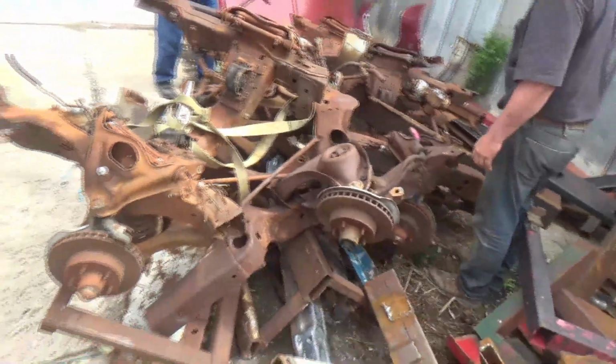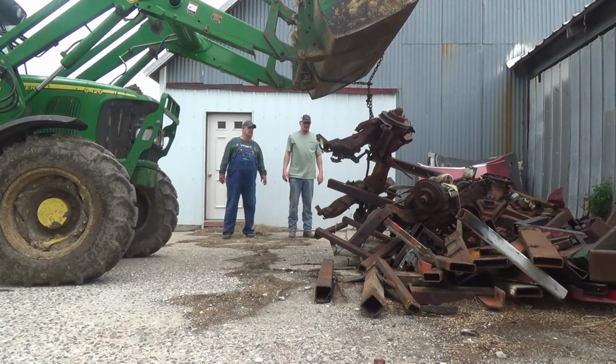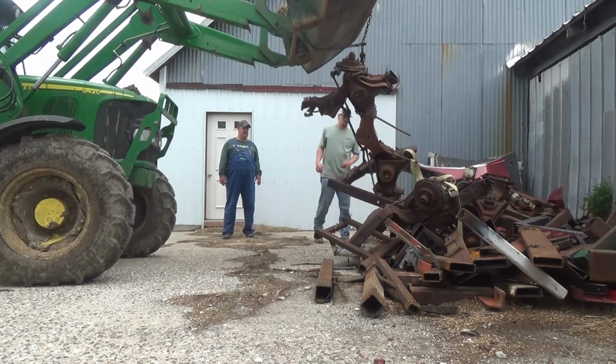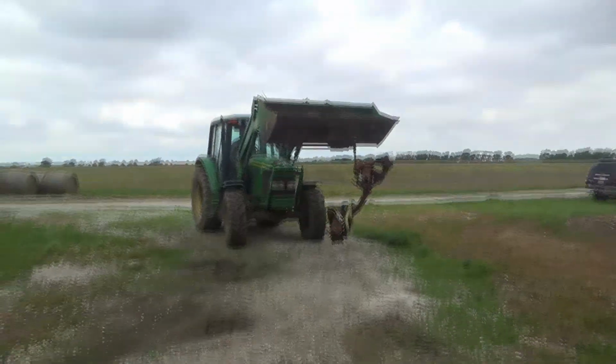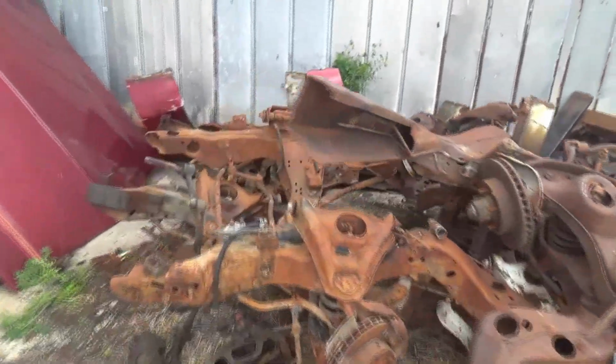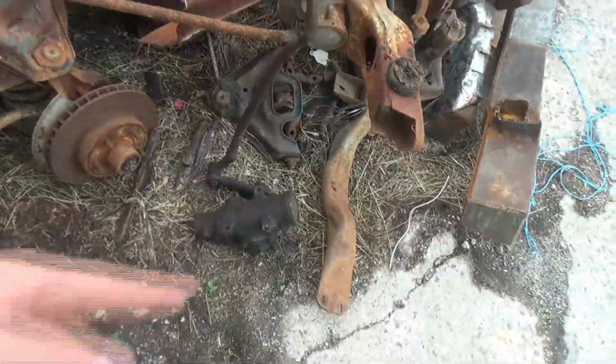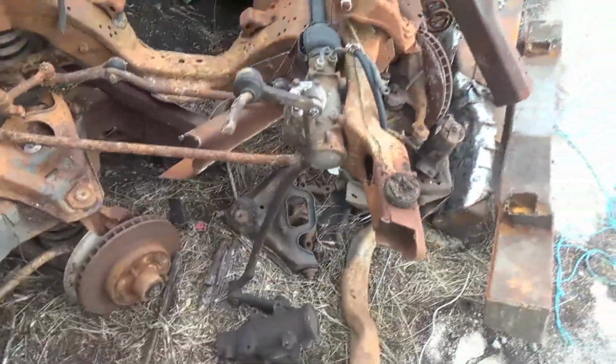Looks like a pile of junk. So we found our treasure. The only reason we're taking that up, Dad needs a shock right here in your front. It's right here, the shock that sits right there. But we found an old iron steering box, so we're gonna just grab it. Sitting back here in the treasures. So we'll take that up there, and that's the main thing, because he broke the arm that comes out of the steering box.